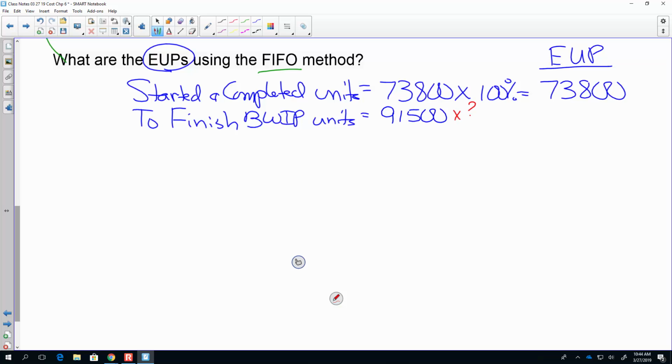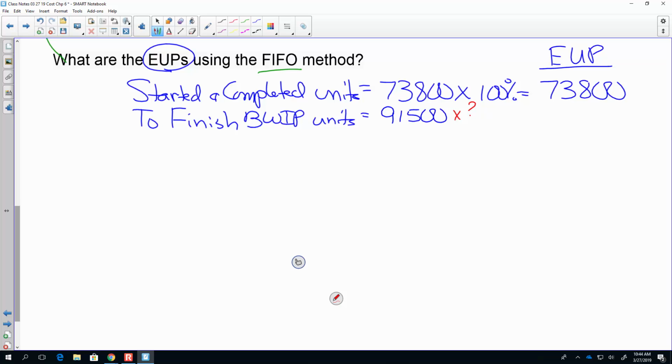Now here's the first stumbling block, right? What percentage do I put here? 70. Everybody agree with 70? Why 70? It's the complement of 30. Okay, that's true. But what does 70% mean? They need that amount to complete the job. Right. I did 30% of the work last month. I did 70% of the work this month, right, to get them finished.